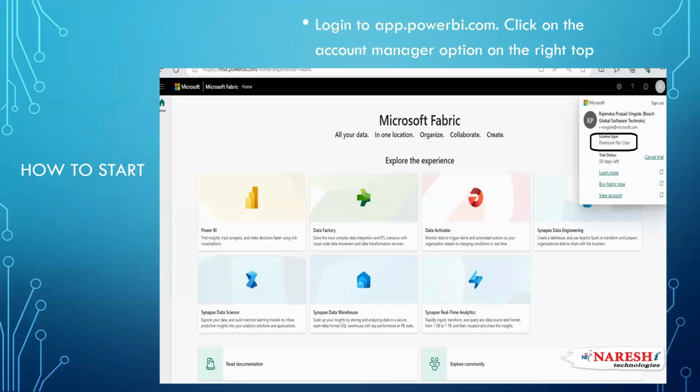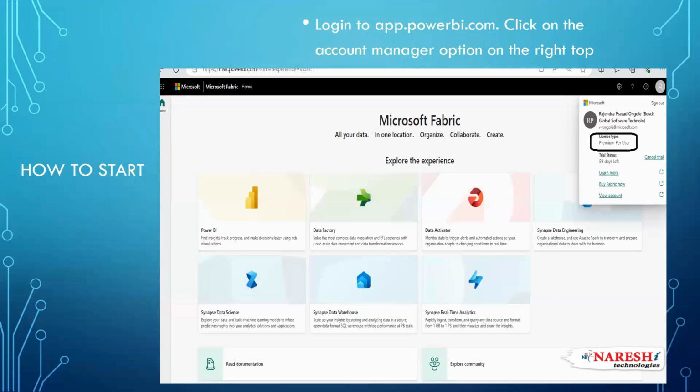So how are we going to enable it? As I said, Microsoft Fabric is a cloud-based application, software as a service. We have to enable it; there is a web application, so we can try to enroll. We have to log in with our credentials and we can turn on a premium license. Currently I'm using the trial release, 59 days left. Currently, as I said, I'm exploring.